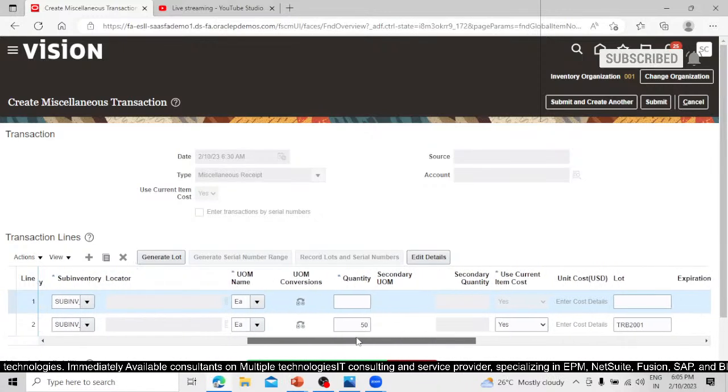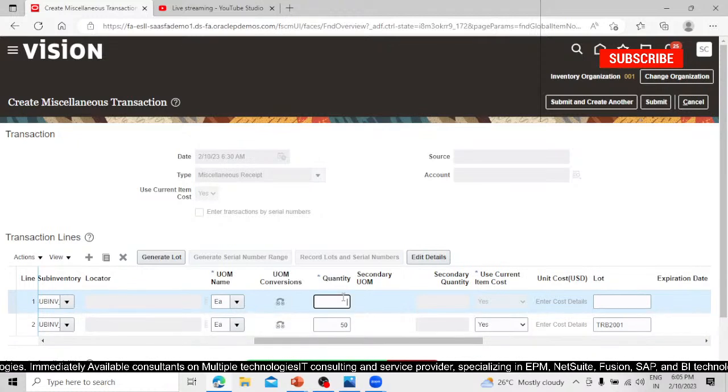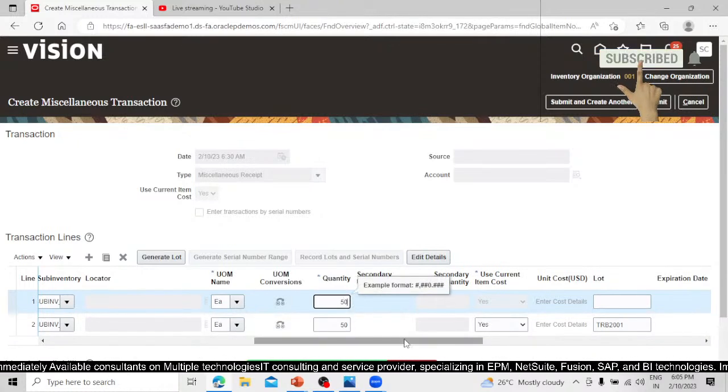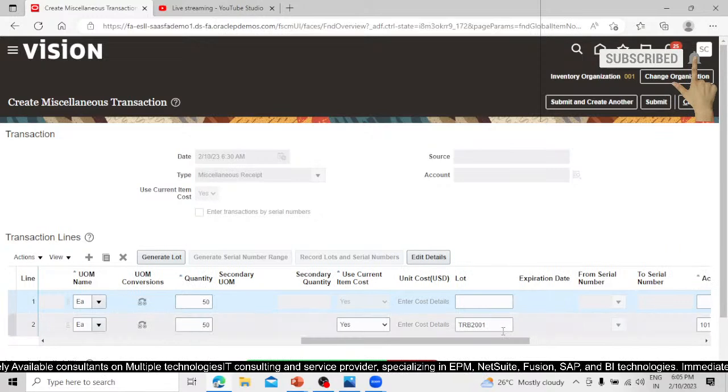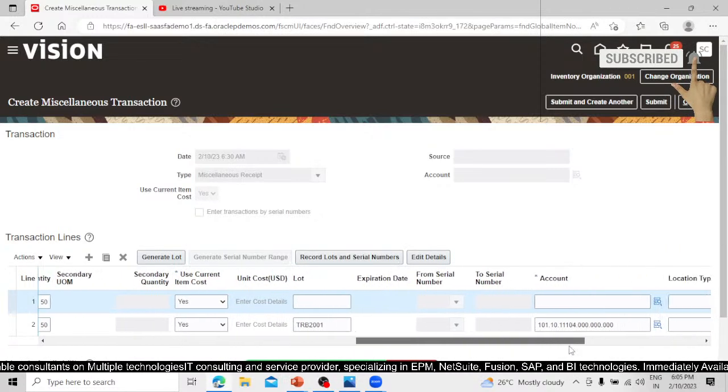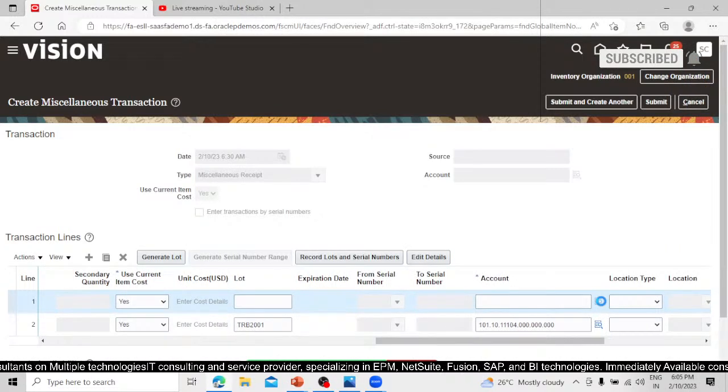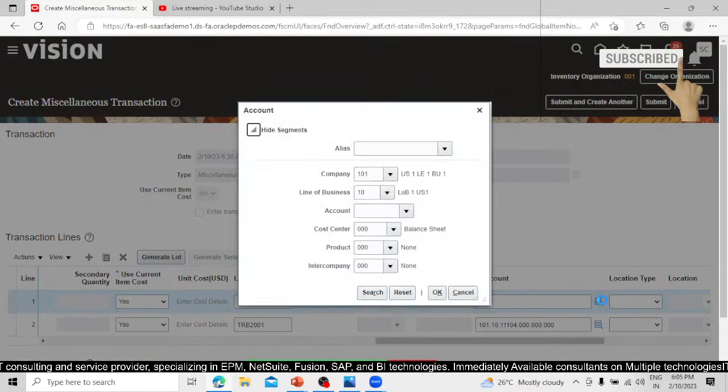Let's take the quantity again, 50, and let's take the account. See, the lot and serial number gets enabled over here.